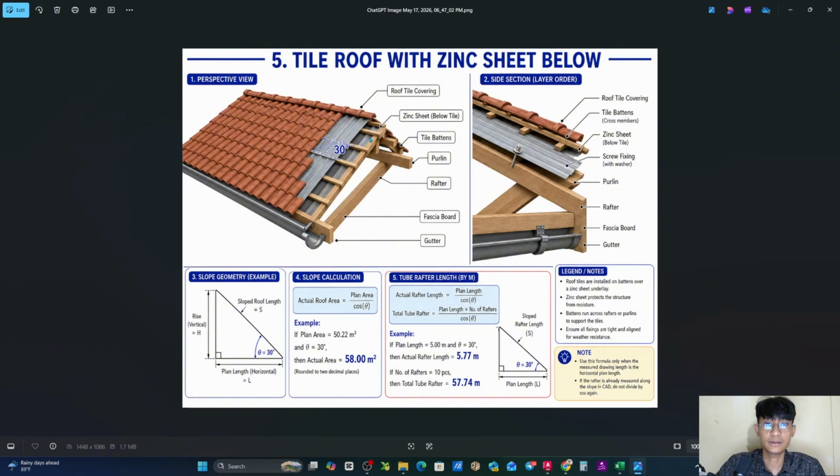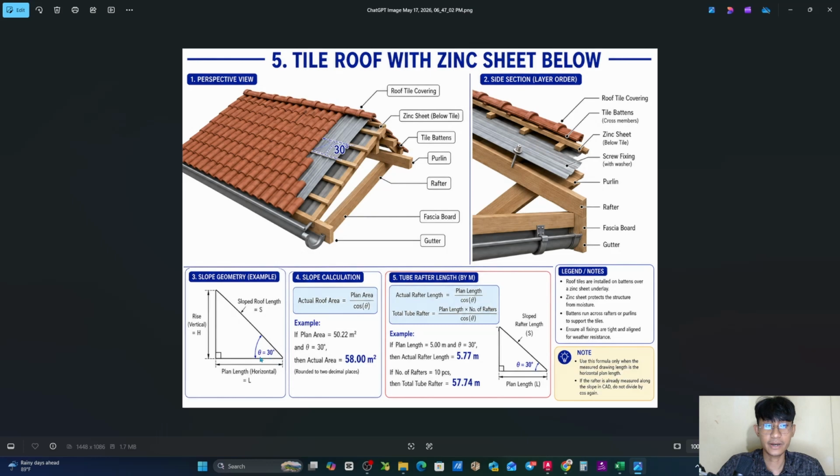rafter. There will be a double rafter and rafter as well. As you can see, there is slope as well with a 30 degree. I will explain the formula in a moment. And also the purlin. Purlin is the horizontal one. As you can see, there's no slope, so we don't need to add the formula to it. Down here, we need to find the length included with the slope 30 degree.